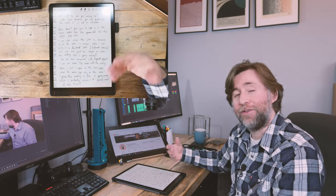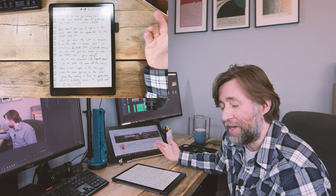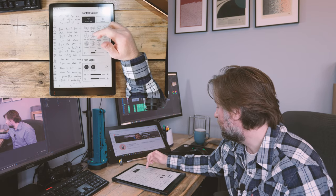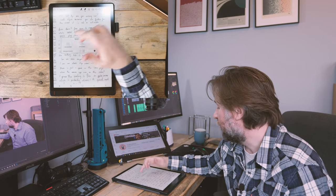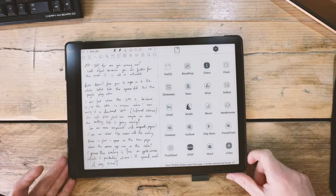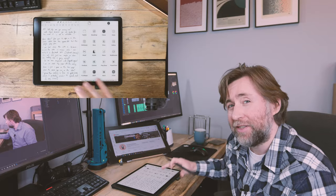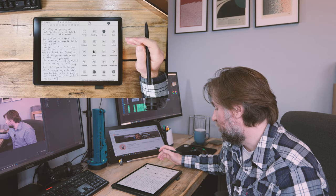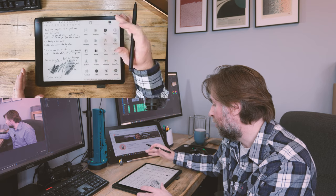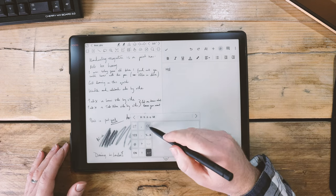A lot of the time I'll use this in split screen, so they also need to get the scaling right in split screen mode — which actually does look fine. When you're in split screen mode, the apps look the right size and so does the text. If you're buying a big device like this, you're going to use it a lot on split screen — this is where I'll spend most of my time. Handwriting recognition is absolutely on point now across the device — wherever you are, it's actually excellent.